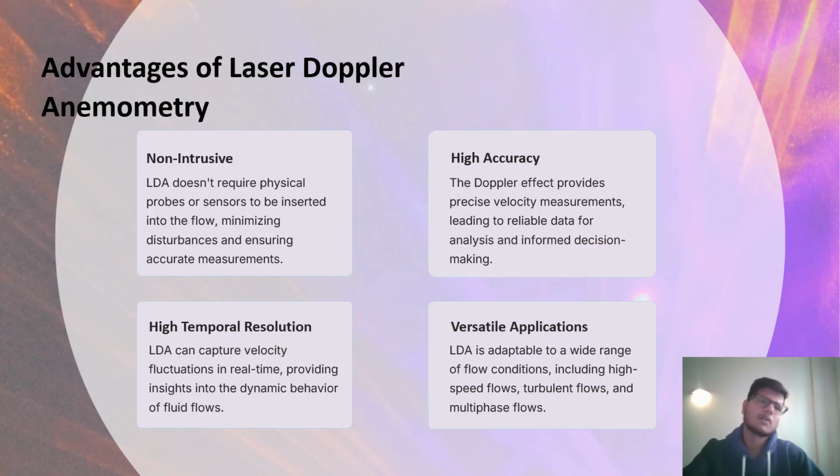Okay, there are some advantages of laser Doppler. This is non-intrusive, meaning it doesn't require any physical probes or sensors to be inserted into the flow, so minimizing disturbances and ensuring accurate measurement. And it has very high accuracy, so it provides very precise velocity measurement. So we can rely on its data and its analysis for our other applications.